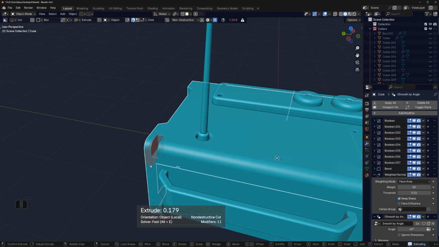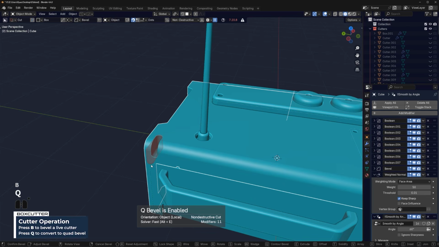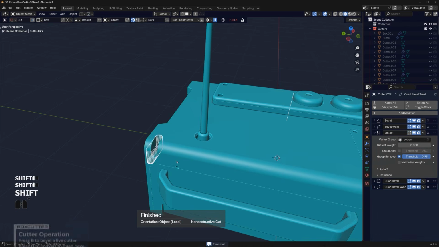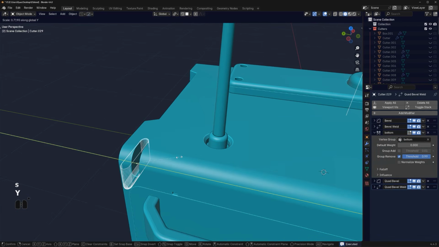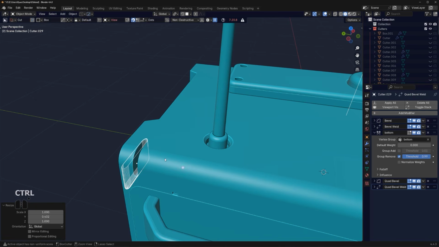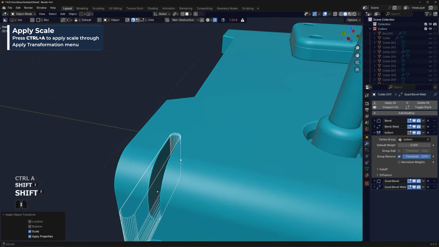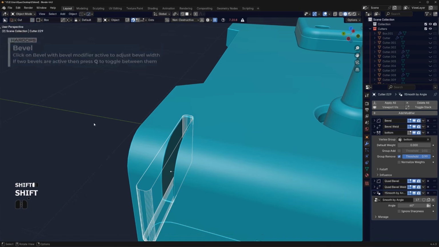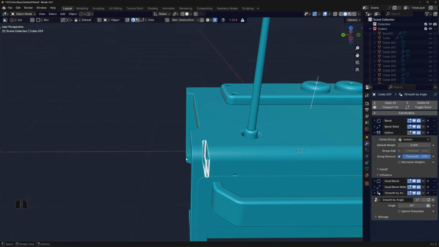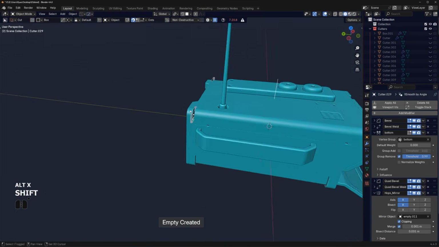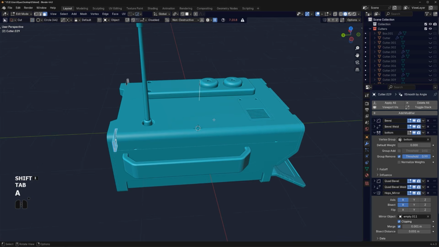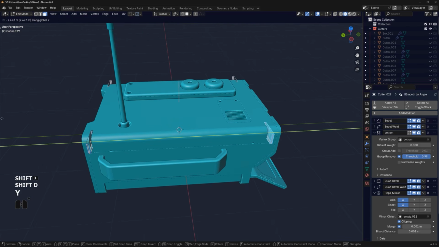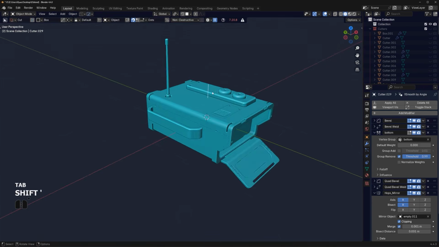Yeah, something like this. B and Q for quad bevel. And let me just shift it to live, S, Y, make it a bit smaller. And apply scale. Boom. Right. Let me see this. The bevel is, I think, overlapping, so where's the other bevel? Oh, there we go. If you press Q, you can adjust the other bevel, right? How this looks actually interesting. We could bring it to the front as well. So select that in edit mode, Shift D, Y, and bring it to the front here. How we looking? Oh yeah, that's pretty cool. I like that.